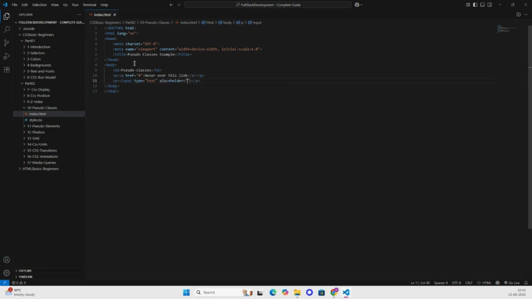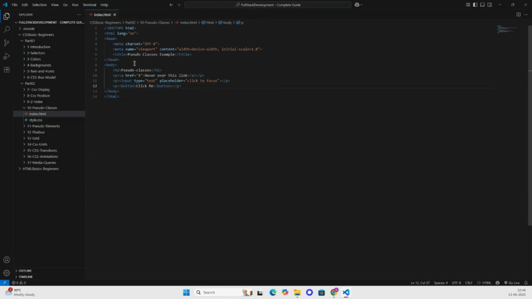Placeholder attribute as click to focus. Okay, and another paragraph with a button tag, click me.